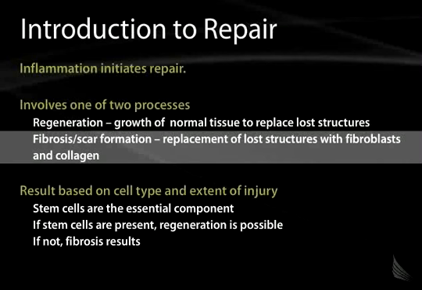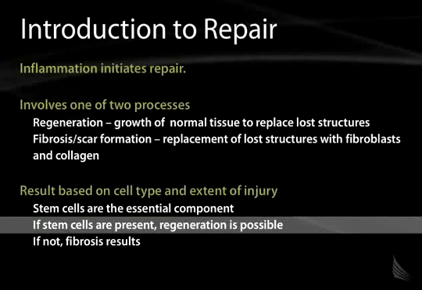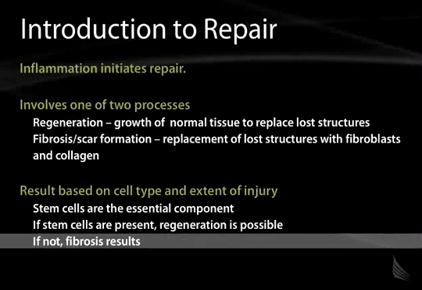Now, whether you regenerate or whether you form scars depends upon the presence or absence of stem cells. If stem cells are present, then those stem cells can divide and regenerate the tissue with normal tissue. If you don't have any stem cells, either because you're in a post-mitotic tissue where there are no stem cells, or because the stem cells were destroyed, then regeneration can't happen. And so in that case, repair has to occur by fibrosis.